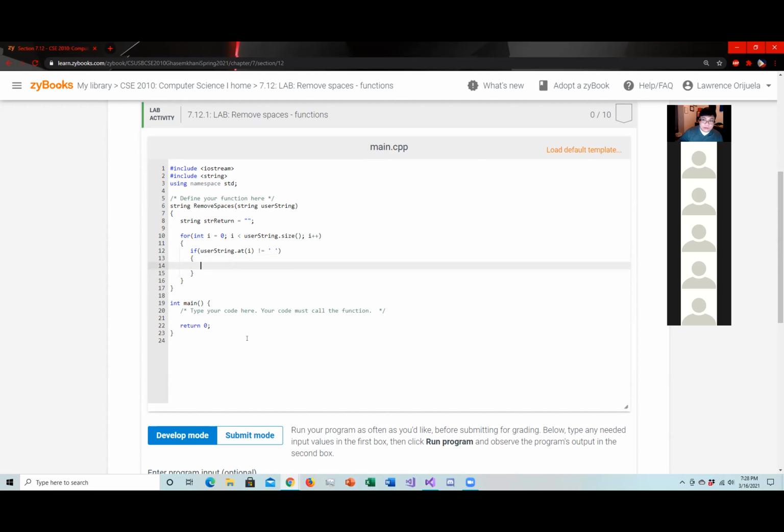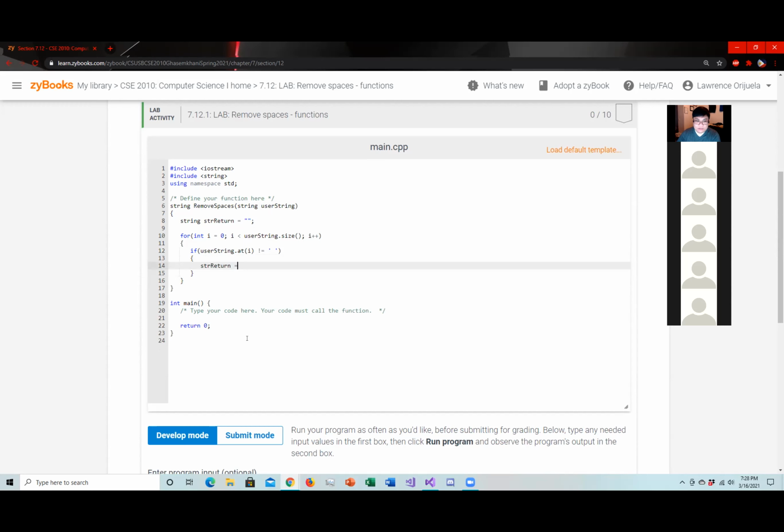my string return. Now, when it comes to concatenating strings, I could actually do it one of two ways. I'm going to show you the first way here. This is the long method.